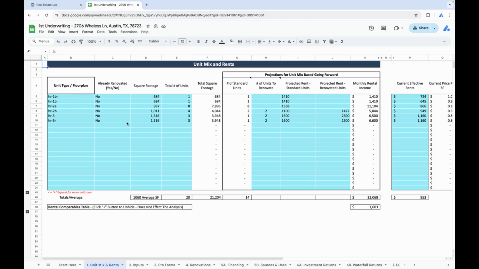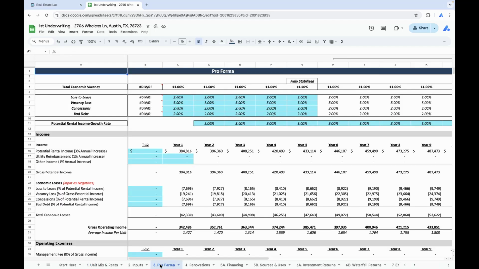So here's our unit mix uploaded within here. We have our current effective rents. And yeah, we've designated how many units we plan on renovating. What is going to be our takeover rental rate without renovations? And what are we going to get these rents to after we've completed our renovations? And then you can see, within our pro forma tab, some of our incomes being generated in here. So once we've completed it, you will be able to see how these numbers are impacted. We have yet to upload our T12, so you're not going to see any of the T12 information quite yet.